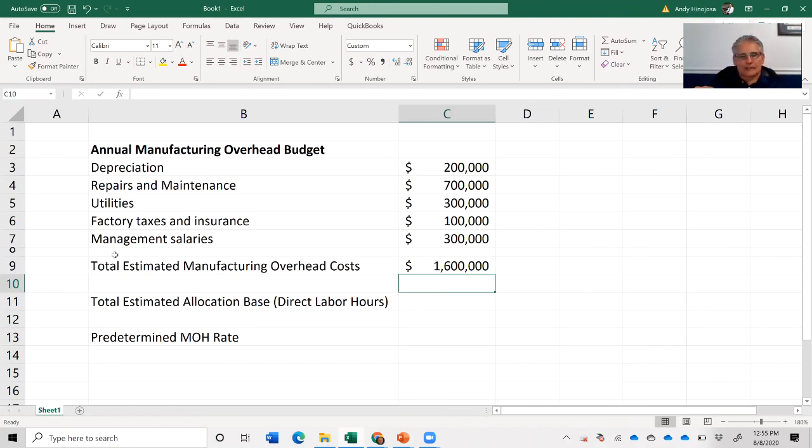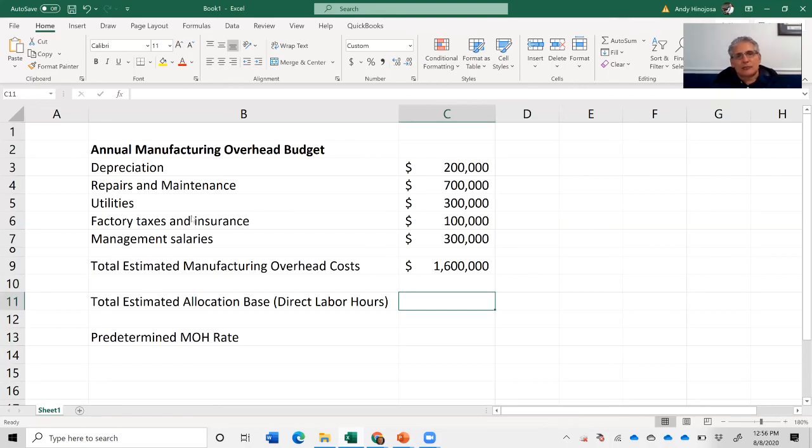This isn't perfect. You're not going to get a perfect relationship with any kind of allocation base. In fact, this is a broad generalization. But remember, in management accounting, we just need good enough information to make good decisions. And so we might come to the conclusion that since we're already tracking direct labor hours, it's a pretty cost-effective approach. And if it's cost-effective and it gives us a reasonable number to work with, then let's go with it.